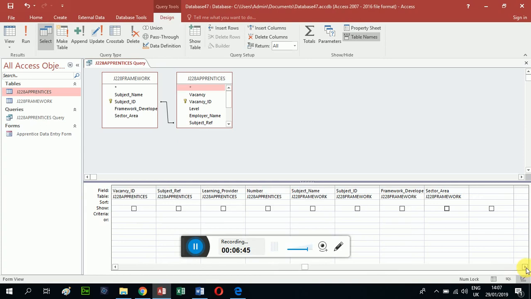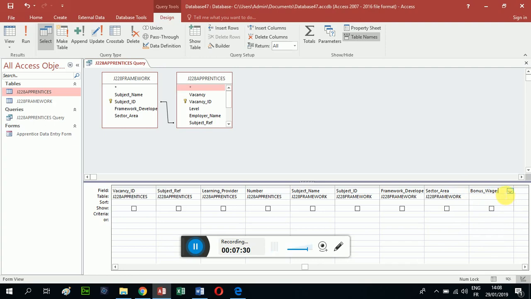I will now go to the last column that I have here, and I will type in, I've got to change my keyboard back, bonus wage, okay? And I will put in a colon. That colon tells me that everything before that colon is going to be a heading of this column. Just like sector area is a heading of this column here, so will bonus wage.